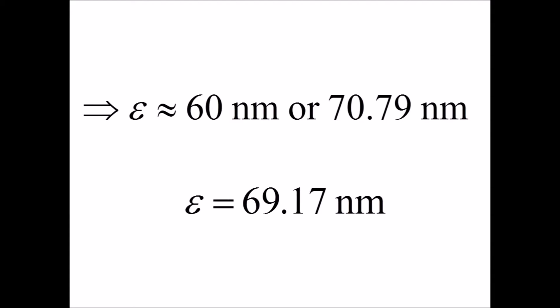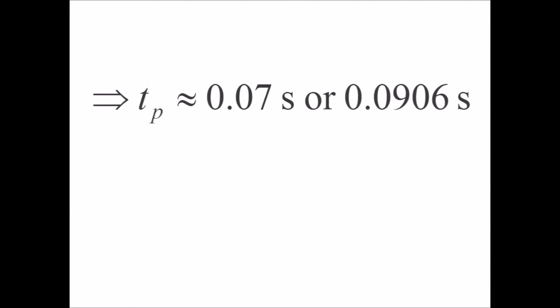Okay, so using these values, we get that the mean free path is about 60 nanometers or 70.79 nanometers, if you use the more specific value for the fractal dimension. This should be compared to the values given on Wolfram for the mean free path of air. Okay, so if we use these values for the mean free path, then we can actually also derive the propagation time. And doing this, we get about 0.07 seconds or 0.09 seconds, respectively, for each fractal dimension estimate. Now, that's actually pretty close to the 0.1 seconds that we saw in the video. And I did use a bit of a weird method to get that. So really, either of these values could really be considered the true value.